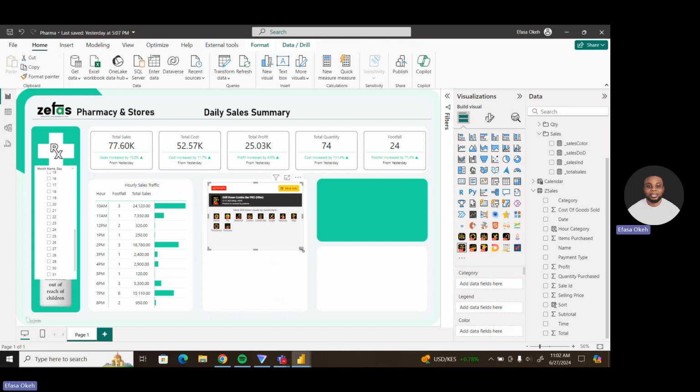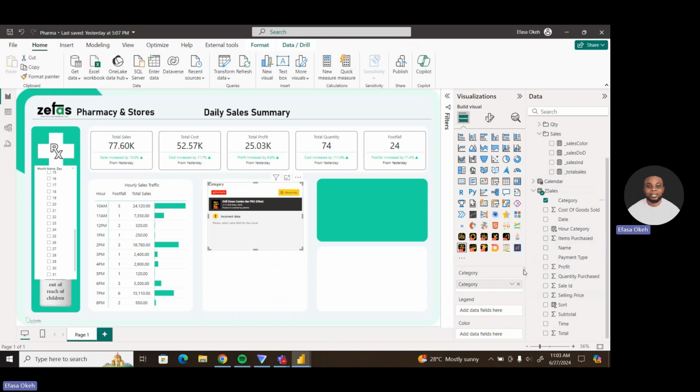So it's quite simple to use the Zoom Charts. We want to display our sales by category. Now we have category. This is our product category. We simply bring the category straight to the category field here. Great. Now, the next thing we want to display is the total sales.